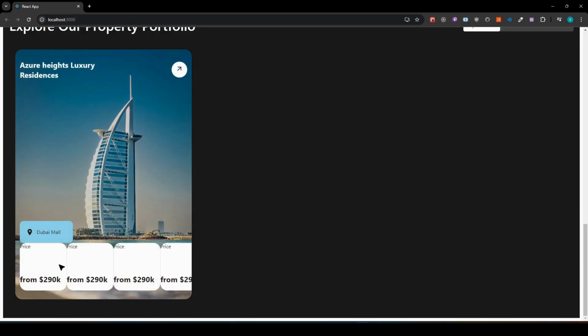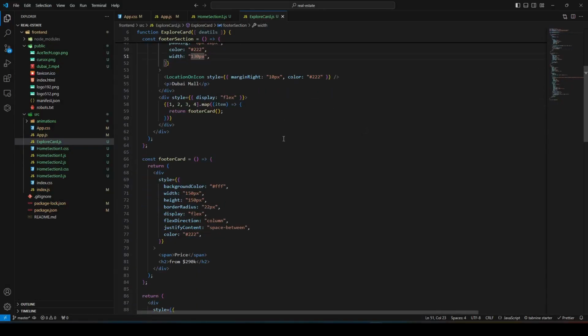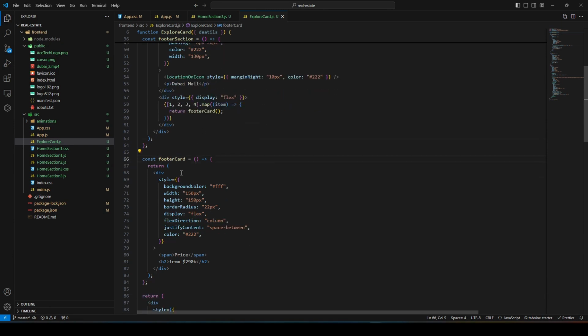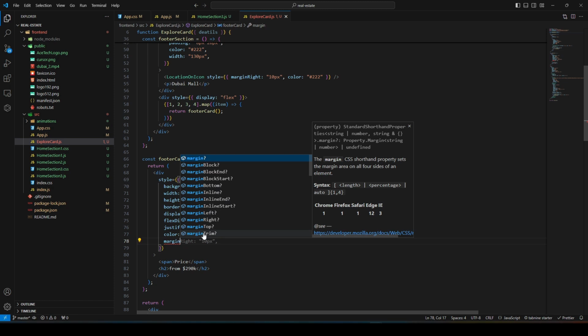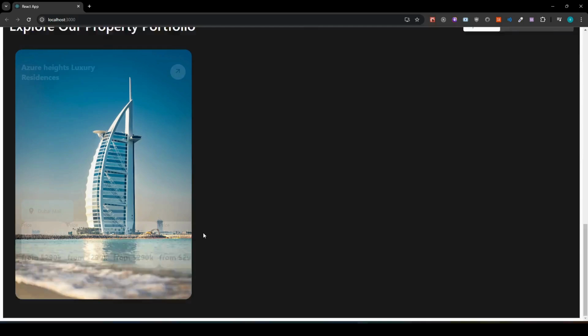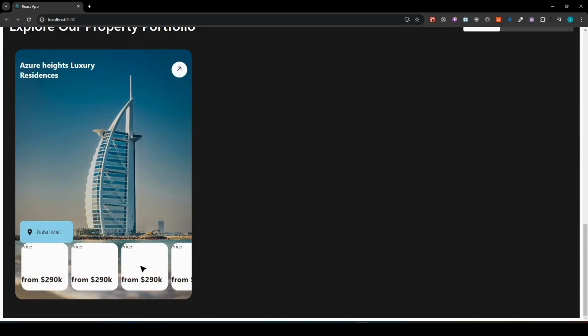Okay, so we need some space in between these as well. So what we can do is, inside each of our footer cards, we will give a margin of like 5px. Okay, so they have a proper margin here as well. We need to actually extend the width which we have given to this outer card, we need to make it a bit bigger to accommodate all of this, because these texts are going to be big.